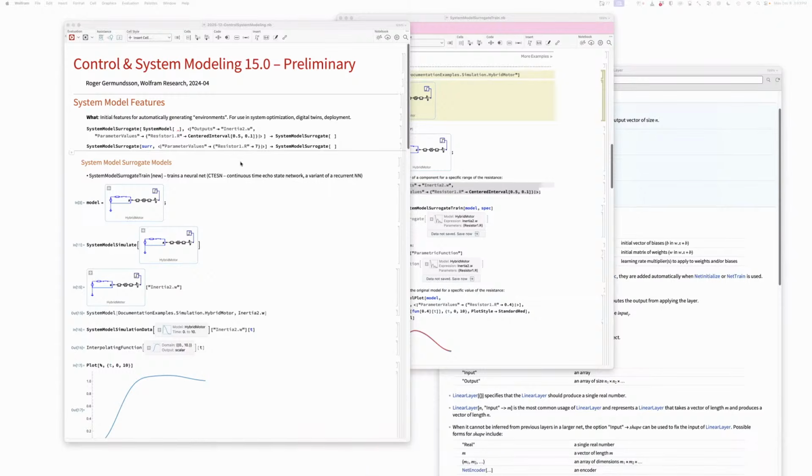But now let's talk about what comes out, right? So system model surrogate comes out. It's exactly like system model. So in other words, if I'm going to do optimization, et cetera, on it, it treats it just like system model, except many of the parameters have already been frozen, which you can also do with system model with your crazy set system model thing, right?